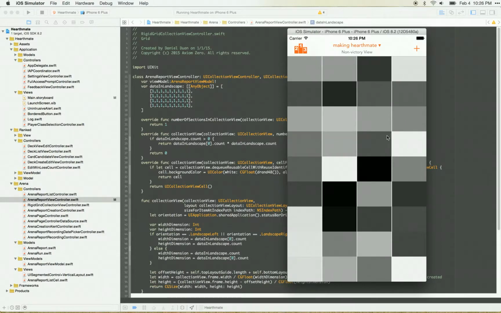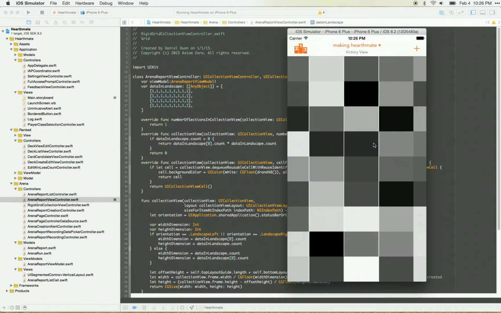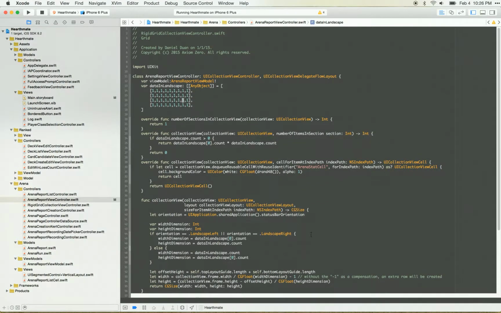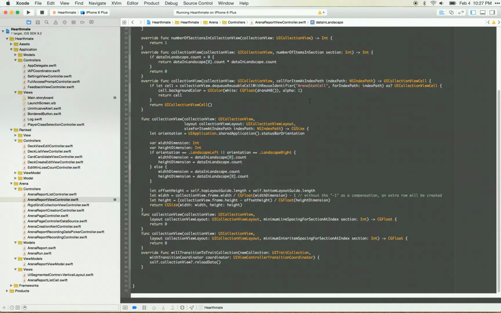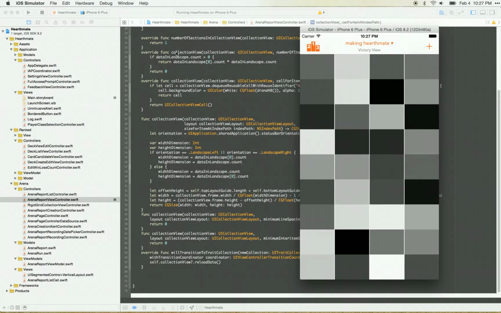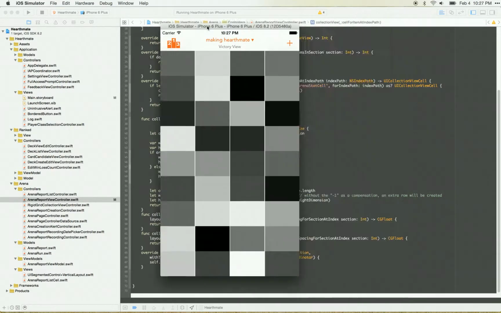So right now I'm generating random colors for each grid, basically. If you look at the code here, somewhere I have a random function, drand48, and I just give it to the cell's background color, and that's all there is to it. But what's all this rest of the code? What's this landscape stuff?